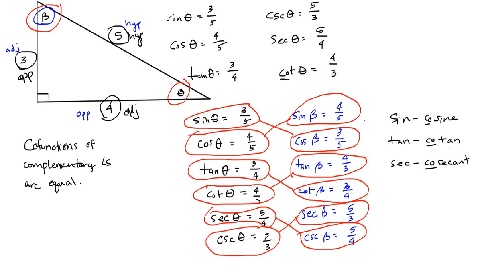And you will notice that the values for these co-functions are equal when you're talking about the two acute angles in a right triangle, the complementary angles. So, the co in front of each of these three trig functions don't refer to reciprocals. They do for tan and cotangent. But the more important thing is that the co indicates that that has an equal value as its co-function, the one without the co in front of it, for the complementary angle.